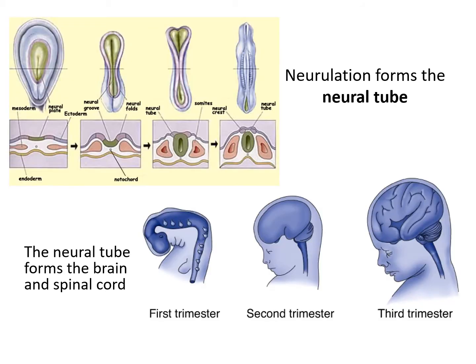Even after development is complete, there is a canal that runs through the spinal cord. It remains a tube. So we have this very small central canal that runs through the spinal cord, and it connects to cavities within the brain known as ventricles. You can see in the bottom diagram here, the first trimester embryo has basically a swollen tube that's going to develop into the brain. The brain will expand, but it will still maintain its tube-like structure.